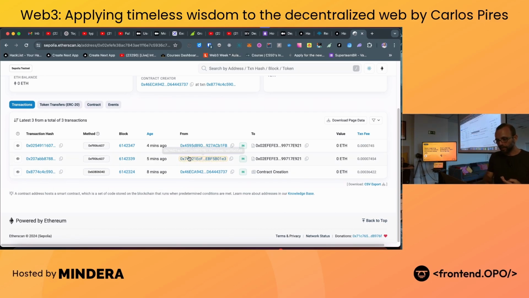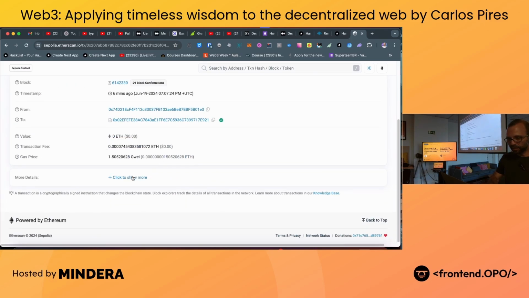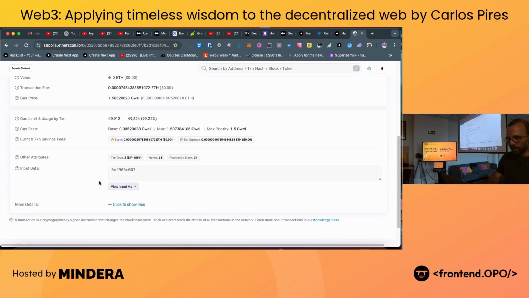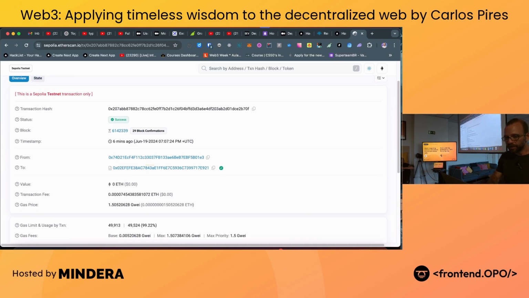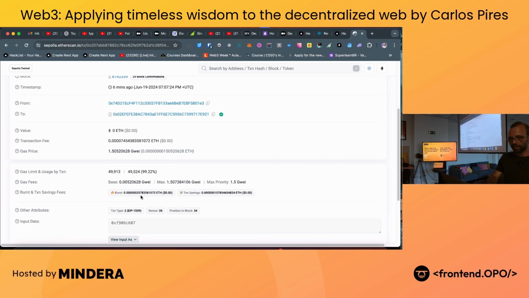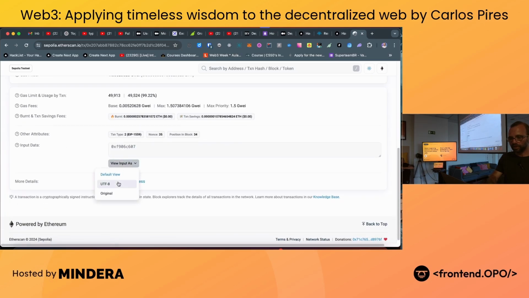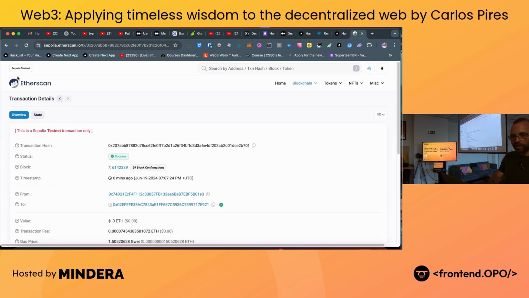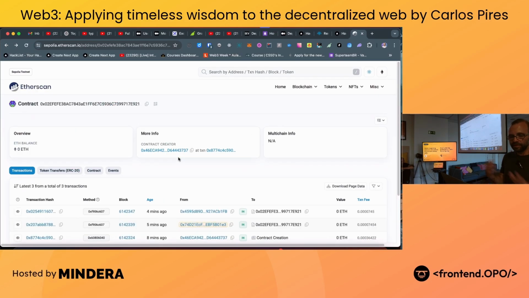So the transaction creation, because I deployed the contract. This is the first one, right? And you can see here 8 minutes ago. Then I had the first user in the blockchain. Let's open this so you can see the method call. Here you see the user address, my contract address, and then the amount and the time and everything from the transactions. That here is just the original data. So anyone can come here and see what is happening.